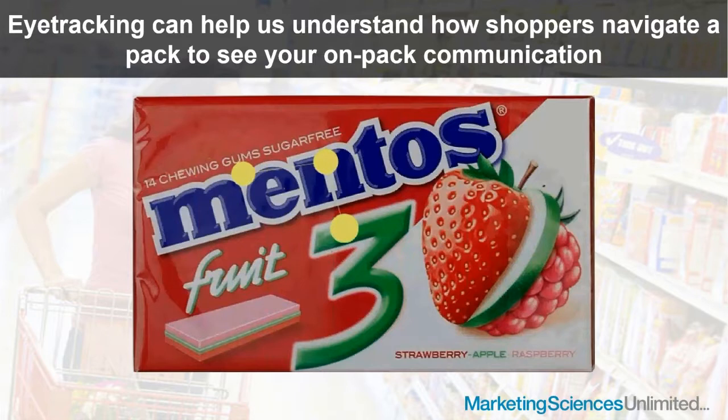Also, focusing on a message that most influences someone to buy your brand helps. But do you know what the main motivation is to buy your product? If consumers aren't taking away that message when they look at your pack, you'll want to address it. But how can you fix it if you don't exactly know what the problem is? Eye tracking will tell your design team whether the pack is channeling the eye to where the claim is located. If it isn't, then your message either needs to move or become more prominent to attract attention and change how the eye navigates around the pack. If it is being seen, then your problem isn't design related. You need to think about what you're saying because the message is lacking credibility. That's one problem, but it's two very different solutions.